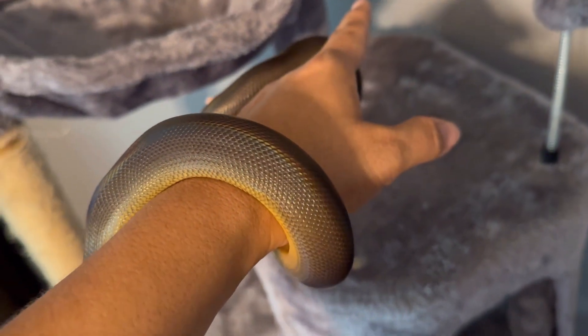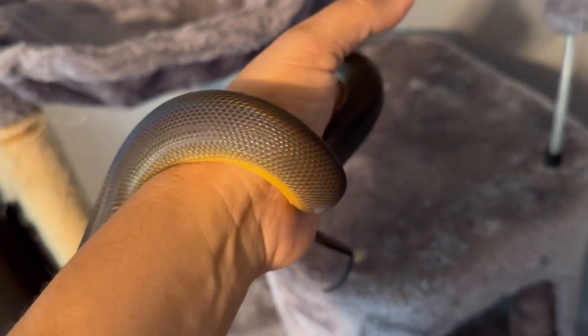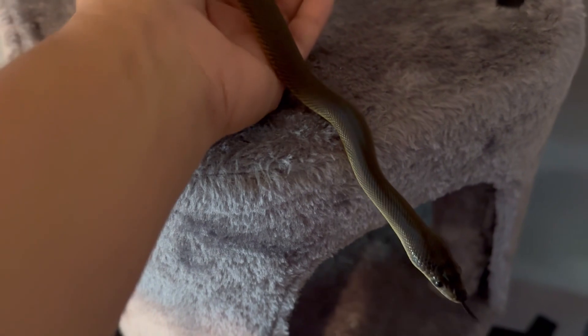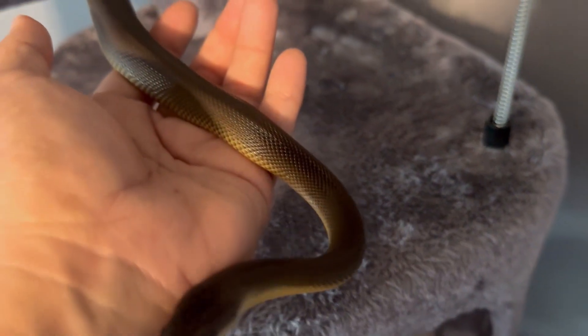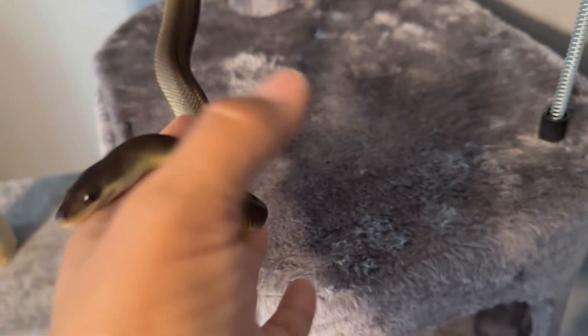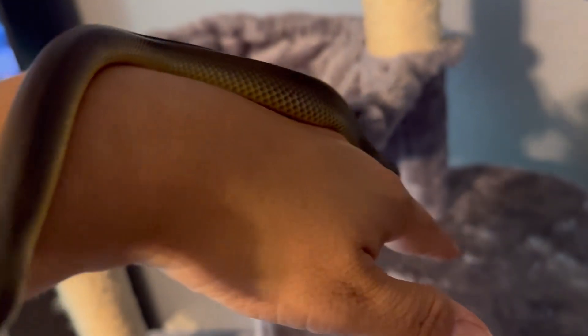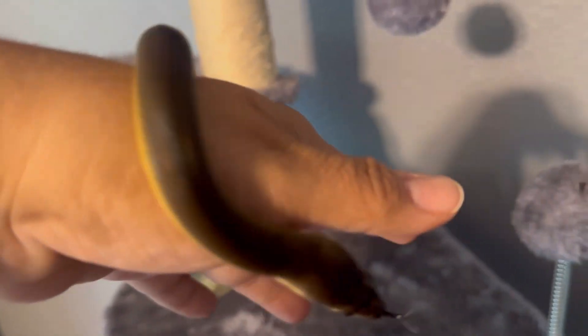Atlas has been hanging out and going back and forth on this cat tree — a busy little fellow. What I like about these guys is that I don't project him to get really large. As a male, I can expect him to be about six feet, or roughly two meters. Females can certainly get larger, reaching up to about eight feet, but Atlas should land around six feet — a medium to large-sized snake.